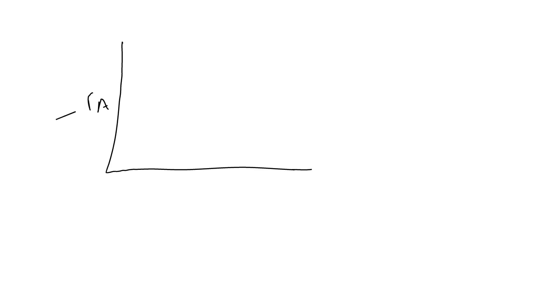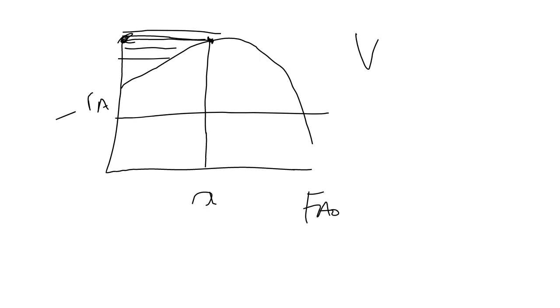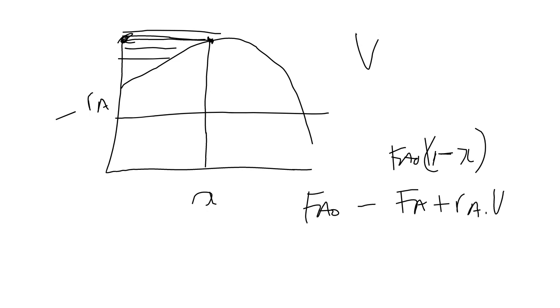So you've got the rate. At any x, you can go and read off the rate value. I give you a 50% conversion, so you can read off that rate, and therefore you can quite easily solve the volume just from the mole balance, because you know FA naught, and you know your FA, because that is FA naught (1 minus the given conversion), plus the RA times V. You know what your rate is, so you can read that, and that will be the only unknown in your mole balance. So you should easily be able to find that volume.